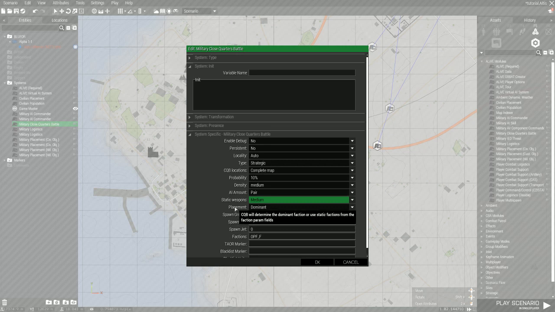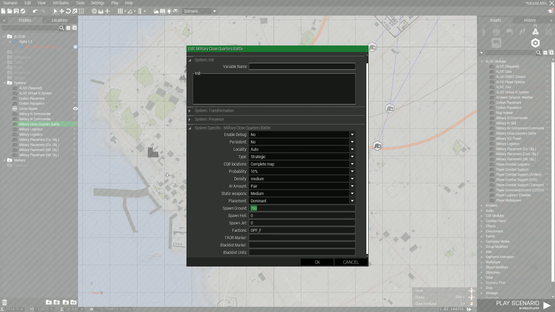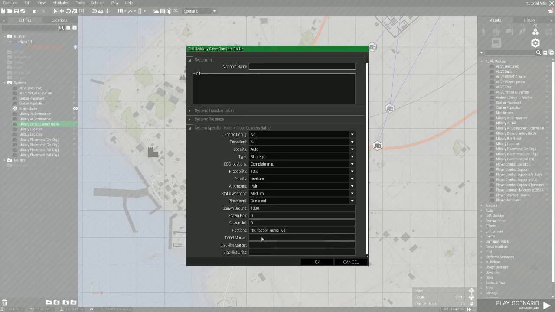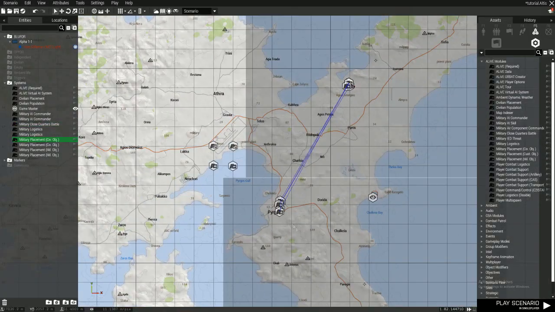Placement. CQB will determine the dominant faction or use static factions, so we want dominant. Spawn ground radius, so again I put this in as the view distance. The view distance I use on the AI, virtual AI system, so normally it'd be 1,000. Spawn LA leave 0 0 factions, so you need to turn this into the faction you're actually using. So we'll just go back to this faction page because I think I'd copy and pasted something else. US Marines Woodland is what we want. We'll copy and paste that in there. TAOR marker, so we want TAOR 1. Blacklist marker. Now, right, so that should now place units in buildings.